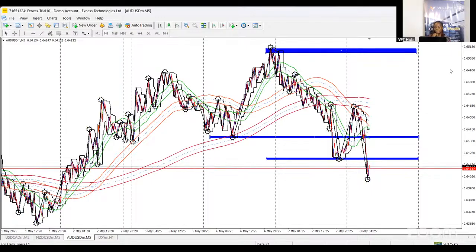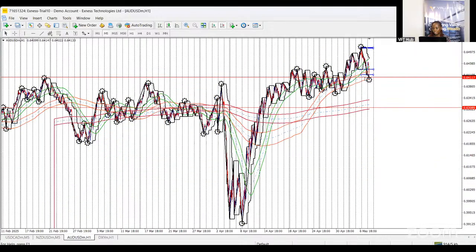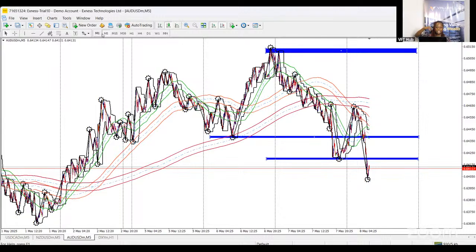So what am I now saying by marking out these lines? I'm saying that since price has broken below this zone, we would see a retracement. We're expecting the retracement back into this level and then a continuation to the downside, provided that this particular level on the H1 gets violated, which we already see that price has broken below it, right?